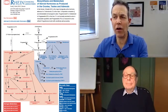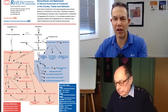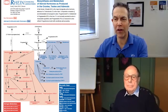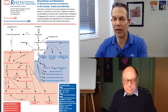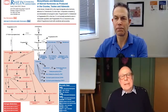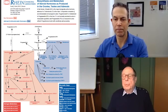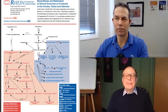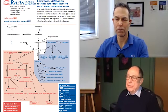On the other hand, I know I have male patients who, when we've given them a modest dosage of DHEA, like 25 or 50 milligrams, notice a significant difference in the way they feel in terms of energy levels and things like that. Correct. But again, if you look at the testosterone levels per se, as you say, there are some physical effects. People tend to feel better. This is true in women also.